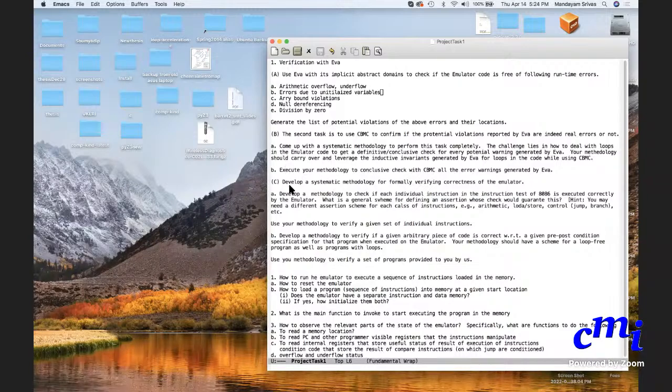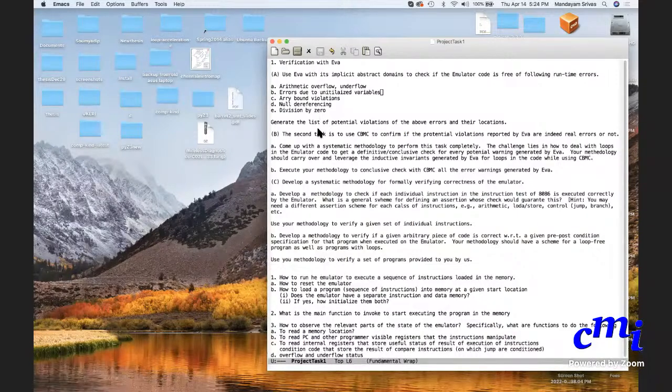B, the second task. C is a methodology for formally verifying correctness of the emulator. See, the first part is only verifying certain design-agnostic errors, as I call them.